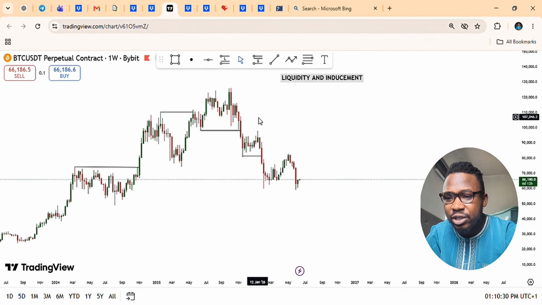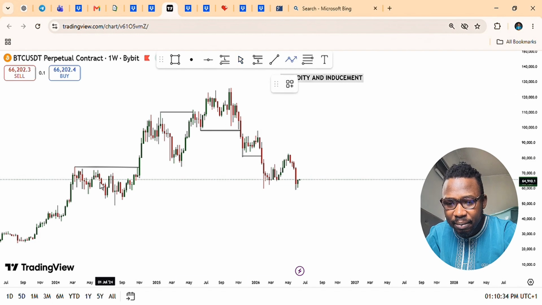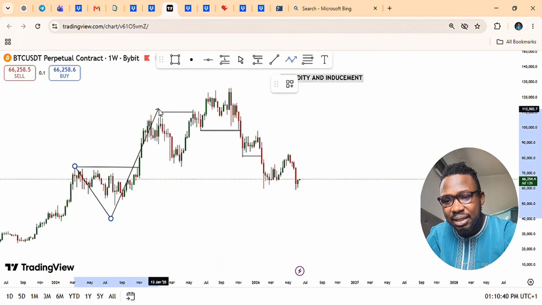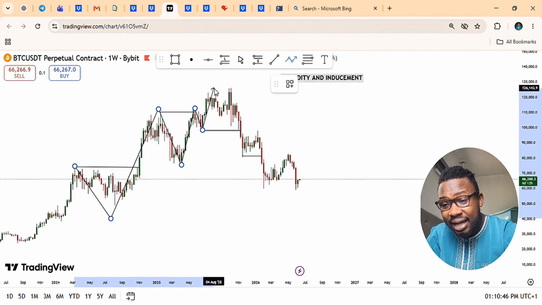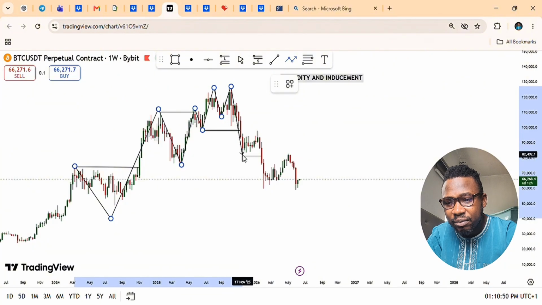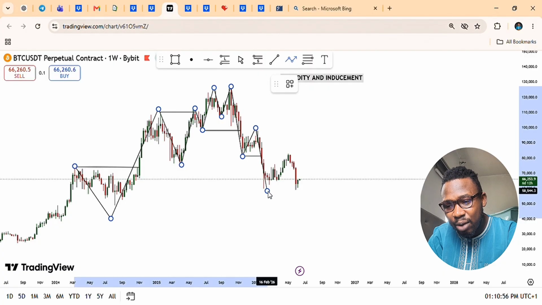Now for example, let me use the path tool. Let me show you something. You see that from this area, price retraced down, broke structure to the upside, retraced down again, broke structure to the upside. We see a smaller break here. With your tiny eyes, you can spot it. And then we have a failure swing, and then we got a change of character. Price continues to break structure in the same direction, and this is the most recent break of structure that we have here on the weekly time frame.